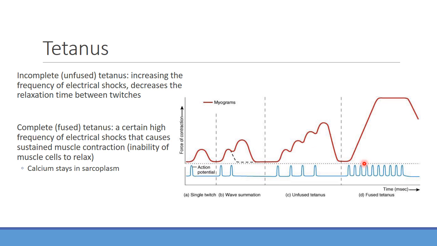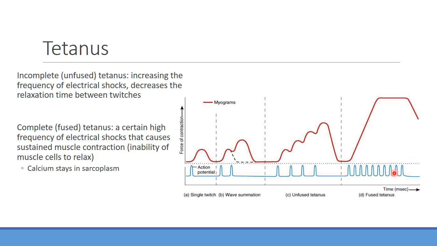And then finally we get this tetanization, or this fused tetanus, where you can have a continuous stream of action potentials. You're going to see an increased force of contraction, and then you eventually hit a plateau effect, right? So at that point you're hitting maximal force of contraction within those fibers, and this is being maintained by continuous action potentials. So like when you're standing up and you're forcing, say, your quadriceps muscle to keep your leg extended, you're having a continuous stream of action potentials causing that to occur. You're not just getting one that says, okay, stand up now, and that's it. You're having continuous output there.